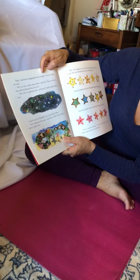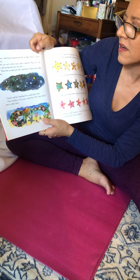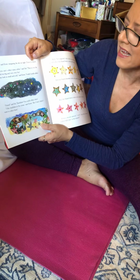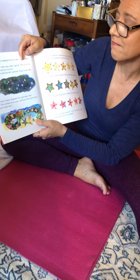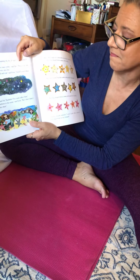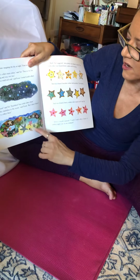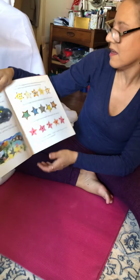"Stars," said Ernie, imagining the sky at night. "I love to watch the stars." "But you can't collect stars either," said Sol. "They're too far away, and they're too big, and they're very, very hot." "Well, they look small and cold," said Ernie. "I wish I could collect the stars." "I know," said Sol. "Starfishes. Why don't you collect them?" "I like starfishes in the ocean," said Ernie. "But I don't think I want to collect them."